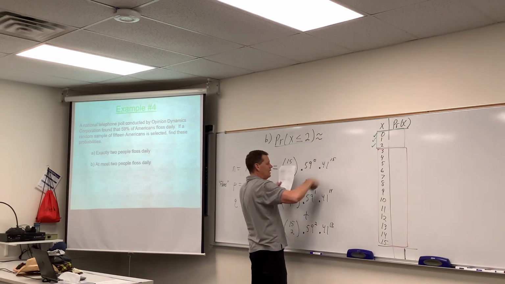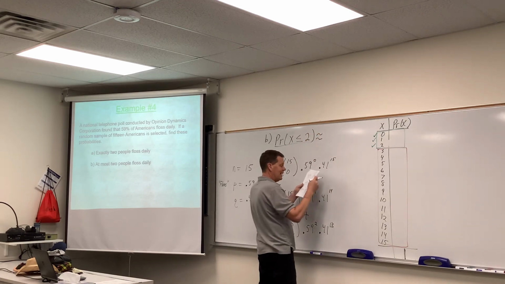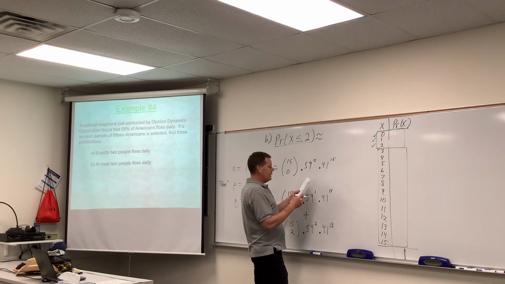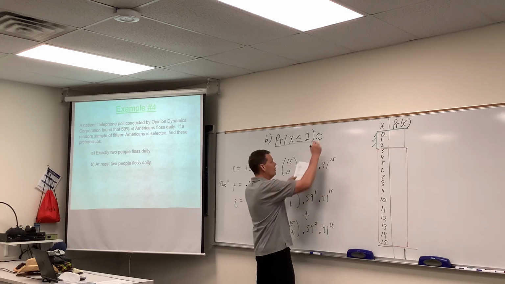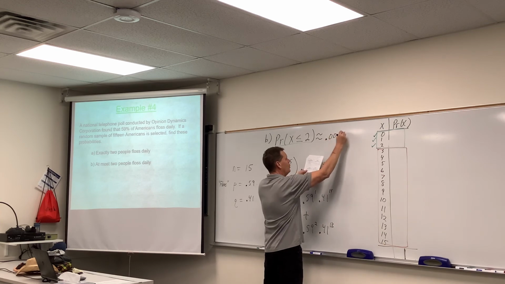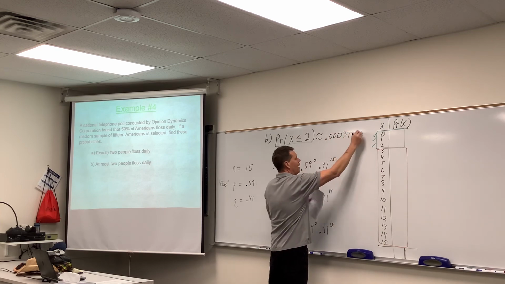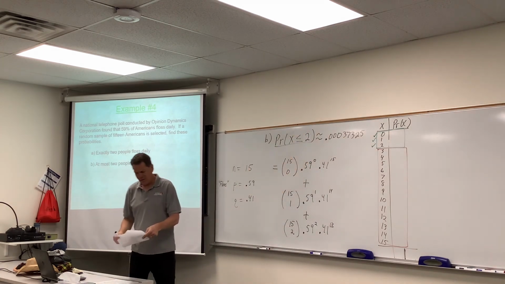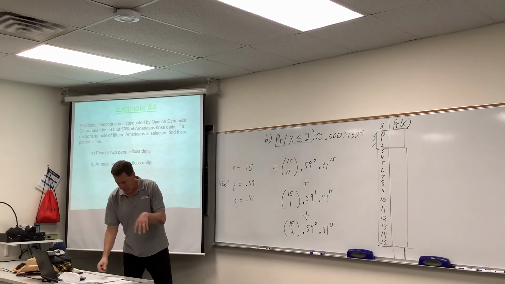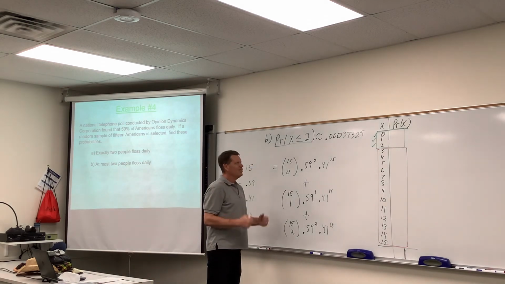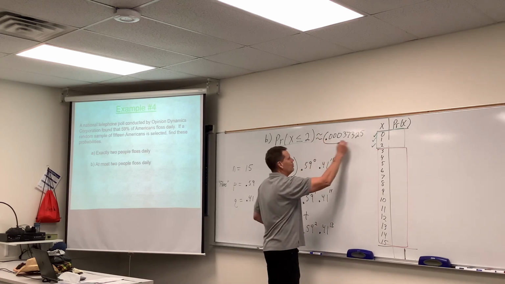That should end up being, after you do all that button pushing, and again, you can practice this on your own. I want to remind you too that you can do the practice problems that I've uploaded. And what you should get for this answer should be something like 0.000037325. You know, if your numbers at the end are a little different than mine, that's just a difference in calculator. Don't sweat it. But if you can show me the setup here and push the buttons, my hope would be that you would come up with that result.